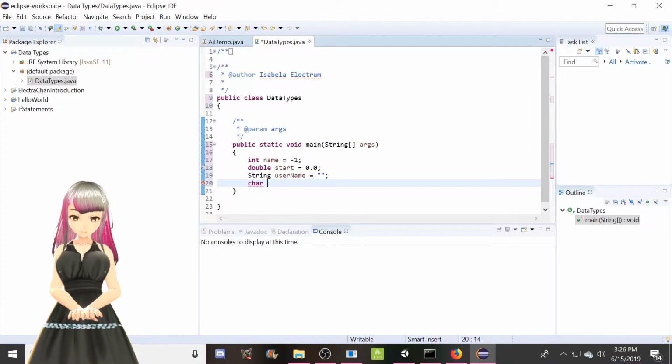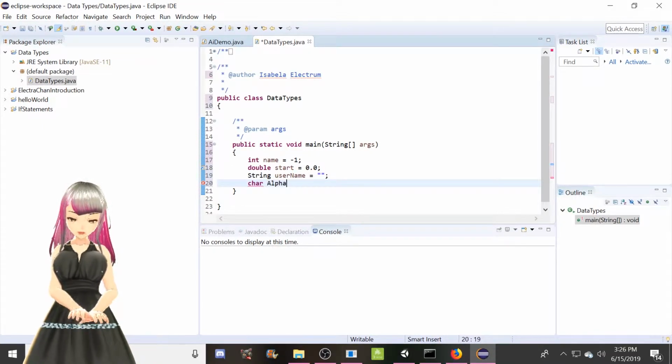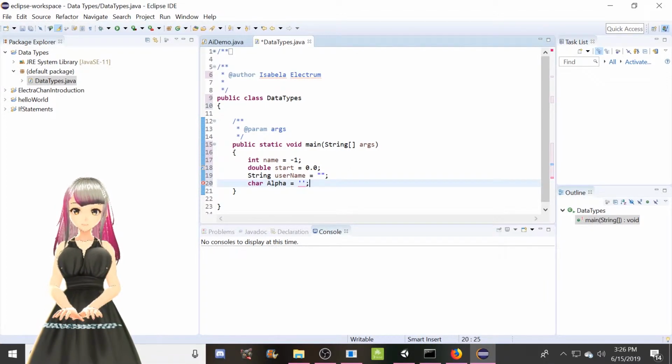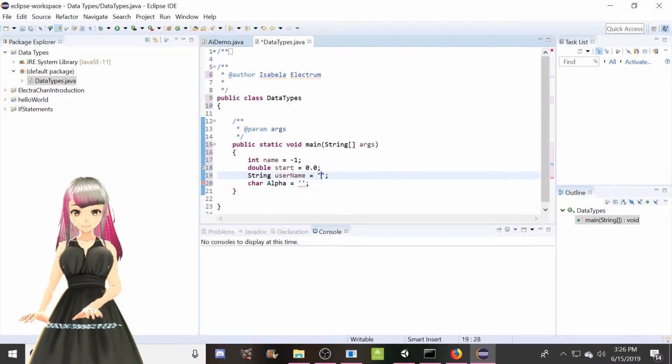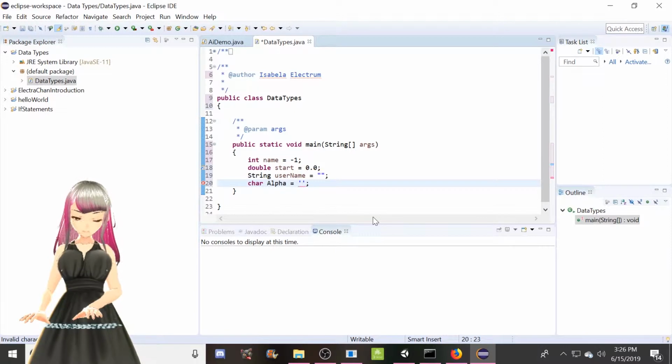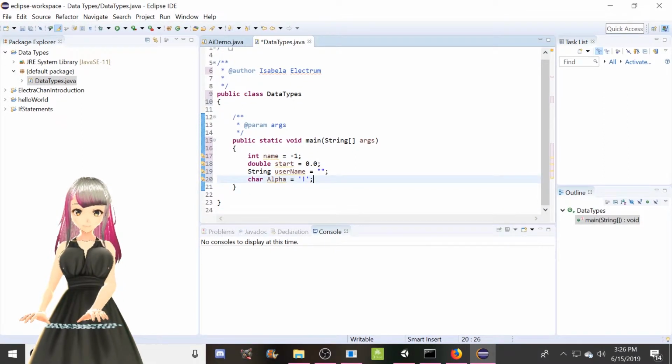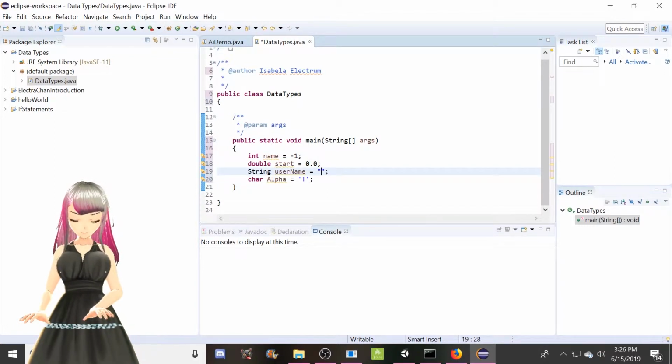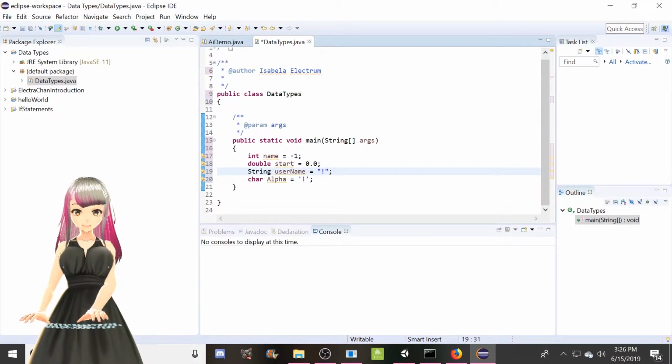Character, let's just call this alpha, equals. You see? First off, you actually have to give this one a value, unlike a string. A string you can leave empty. But we have to put something in here. And just to show that I'm not crazy, see, still works there.